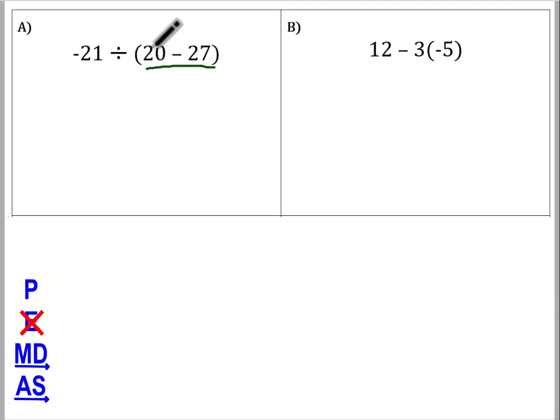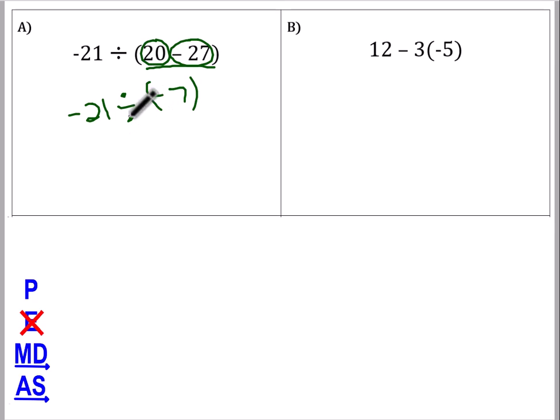I can tell that my signs are different, so I'm going to circle them. This is a positive 20, and this is a negative 27. When the signs are different, we subtract. 27 minus 20 is 7, and then go to war. Are there more negatives or more positives? There are more negatives. So because it's negative, I want to keep it inside the parentheses. That doesn't mean it's a parentheses operation. It's just a parentheses saying, hey, look at me, I'm a negative number. And I'm going to bring down everything else. Okay, and now I'm ready to move on.